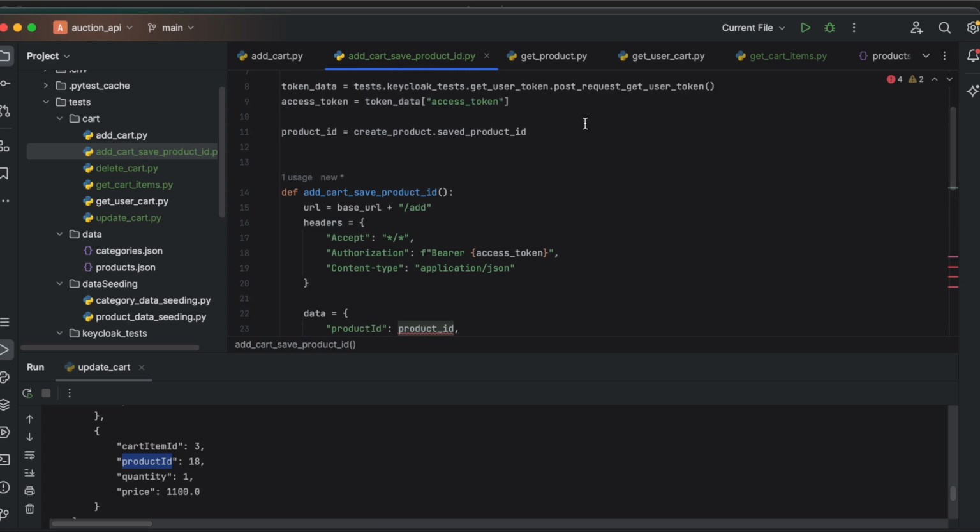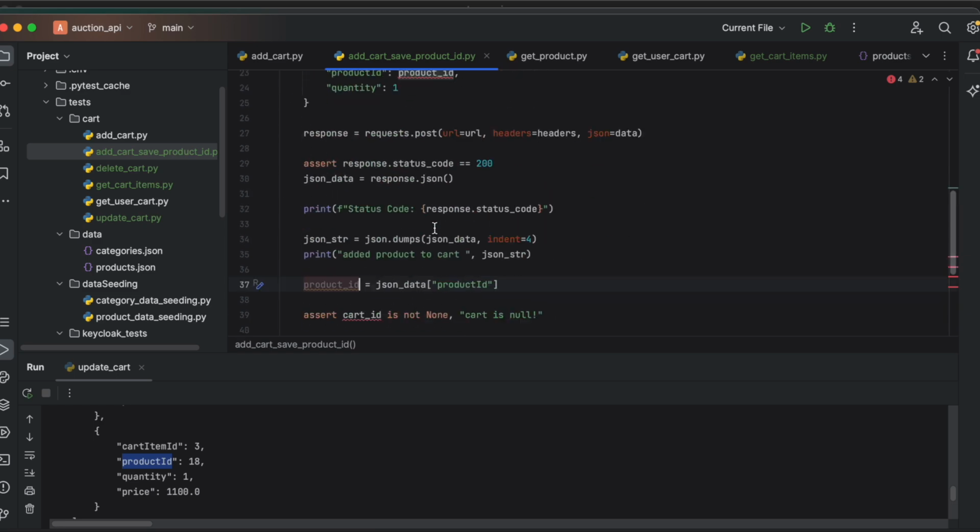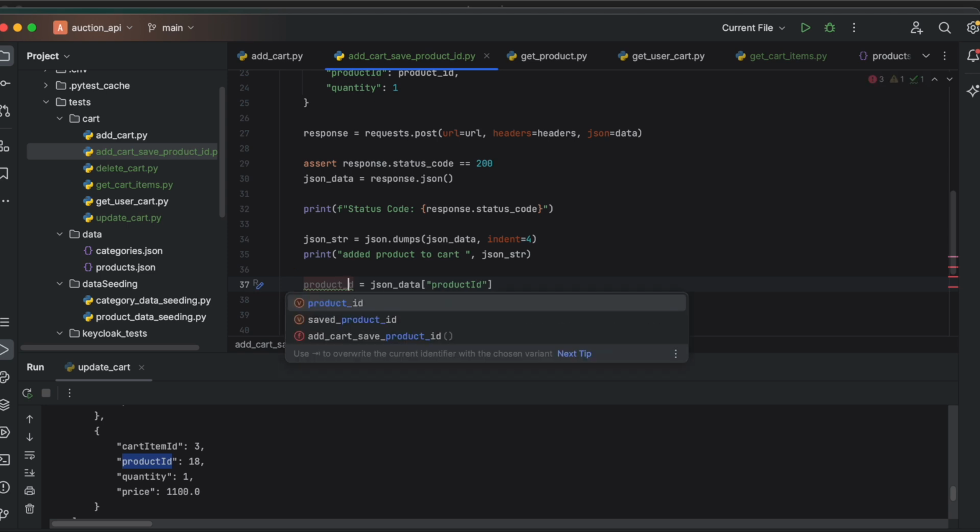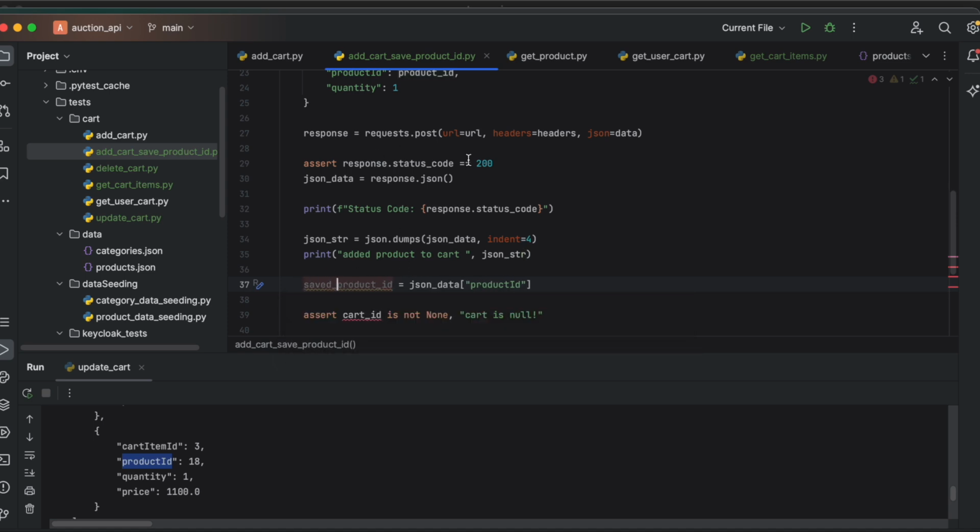So hold on, with this one we create a product and we save it. Okay, so let's change the way we do this one. Product ID. So saved product ID.